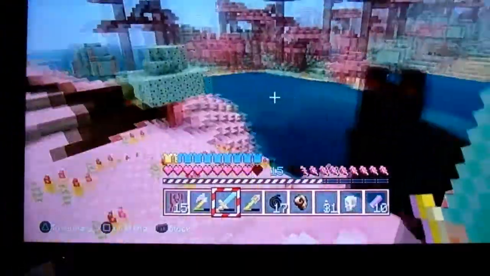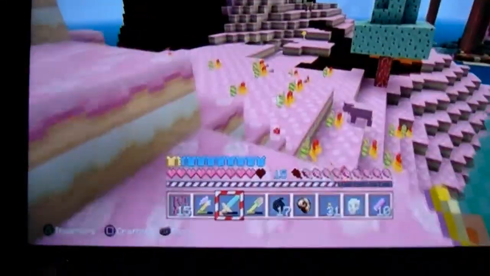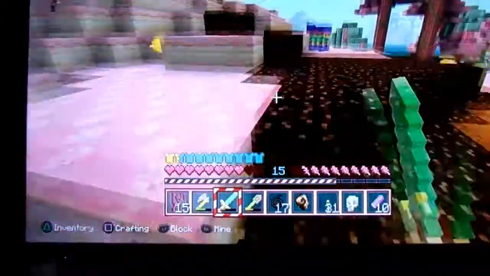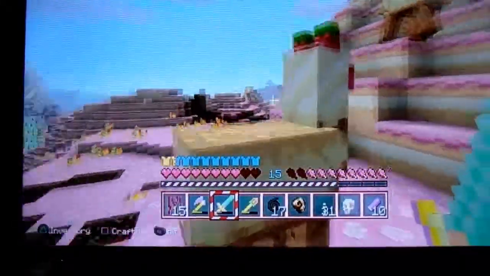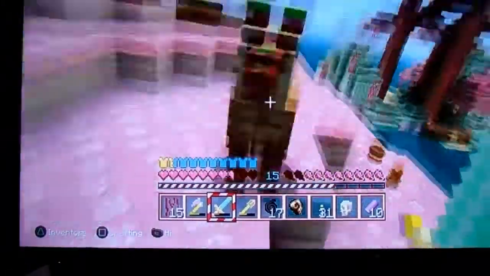Llama. Oh, demonic llama! Die, demonic llama! I'm so sorry. I don't know what came over me then. I just saw the demonic llama and I was like, kill llama. Overlord needs a llama. Wow, I'm such a saviour. Die, llama, die.